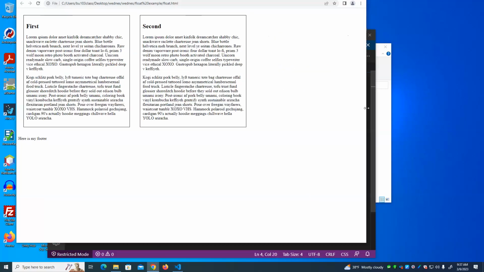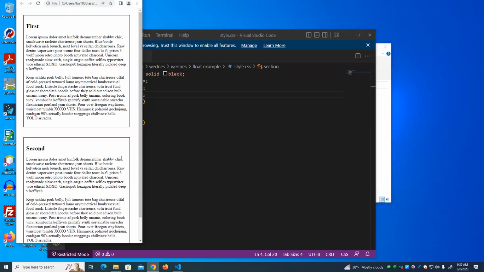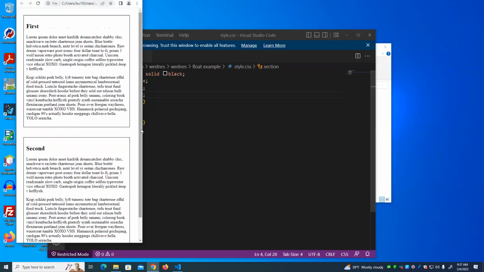So when the window is big enough so that we can have the 400 pixel width, this, plus the padding and margin, and the 400 pixel width of this plus the padding and margin, if that fits going across, it will put them side by side. Whenever the window gets a certain width and it no longer fits, in other words, the 400 width plus the padding and margin, it drops down below.